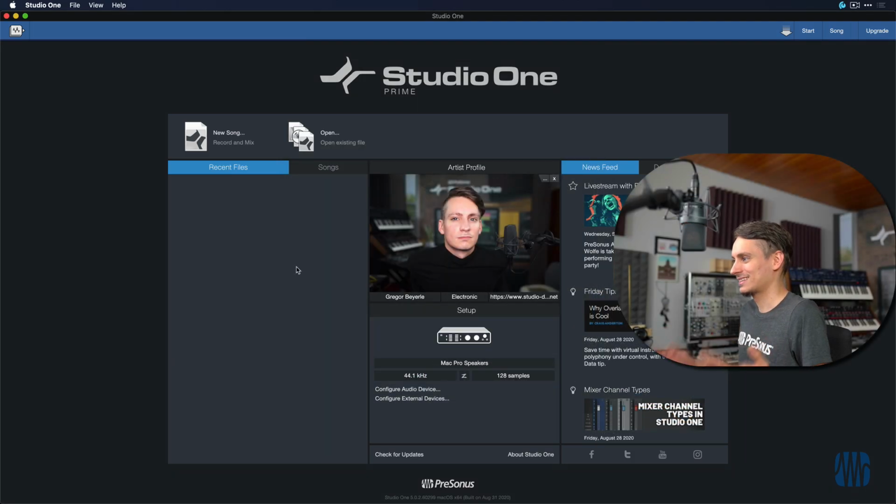Alright, so after activating Studio One Prime, you open it up for the first time. This is what it looks like. And of course, Studio One is an incredibly deep software, which can be quite daunting in the beginning. But if you just stick to the included podcast template, you'd be surprised how easy it is to get going. I think you'll find your way around it incredibly quickly, probably faster than with any other software out there.